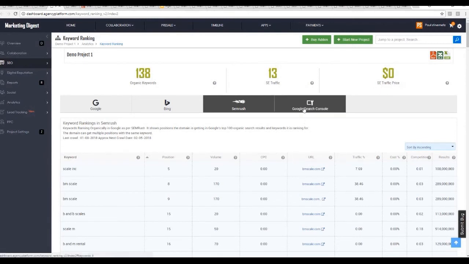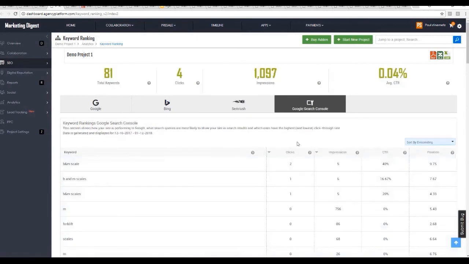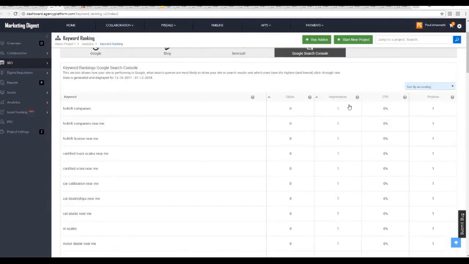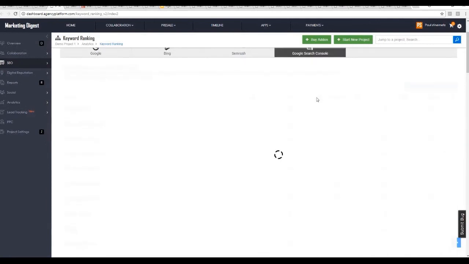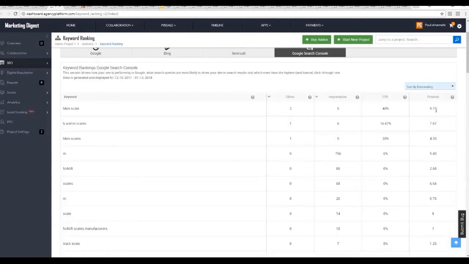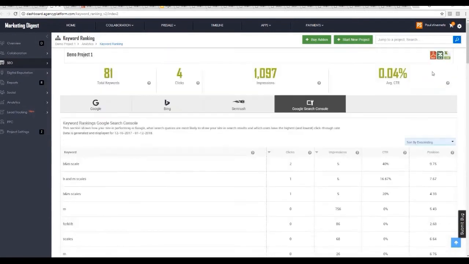Now, the Google Search Console keywords are also available from here. And what makes the Google Search Console keywords different from SEMrush and the Google and Bing Agency Platform rankings reports? It's documenting how many clicks they're seeing that this sends to your website. And of course, it's going to let you know how many impressions you got, as well as the estimated average keyword position you're ranking within Google. You can PDF this report out, pull it out in Excel, pull it out in CSV.